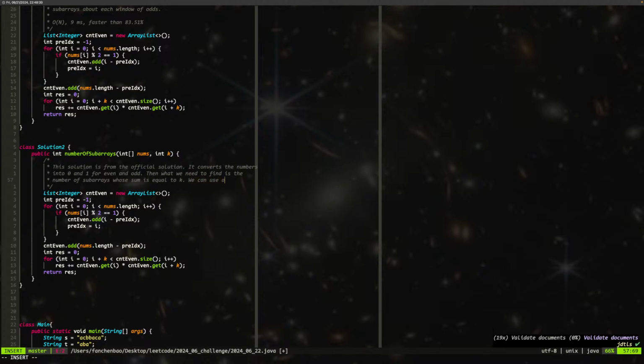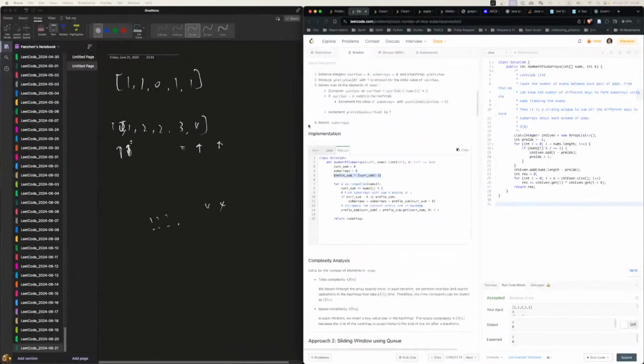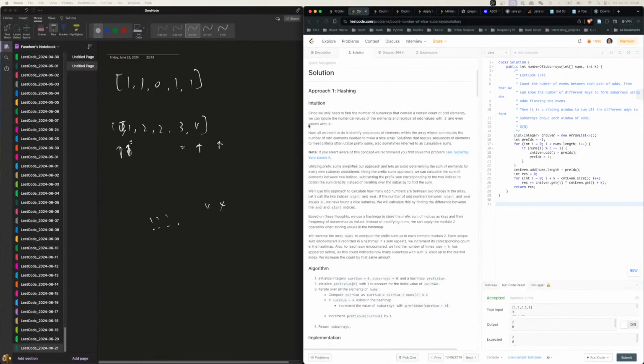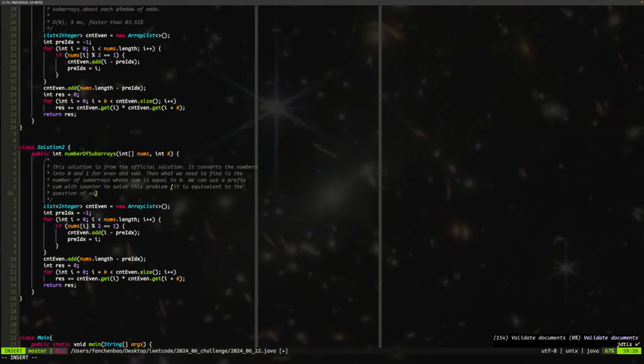We can use a prefix sum with counter to solve this problem. It is equivalent to, what's the name of the question? Equivalent to subarray sum equal k, right? To the question of subarray sum equal to k.